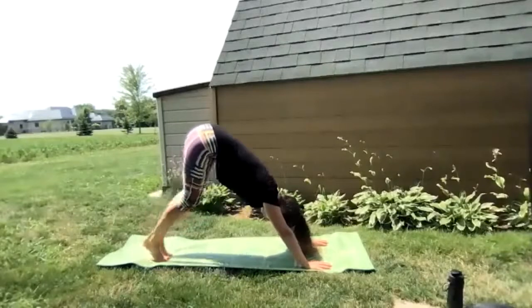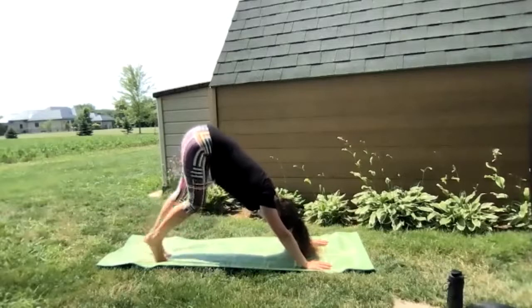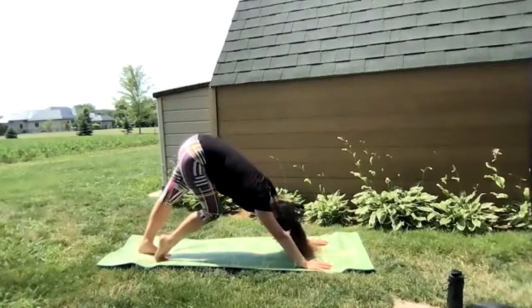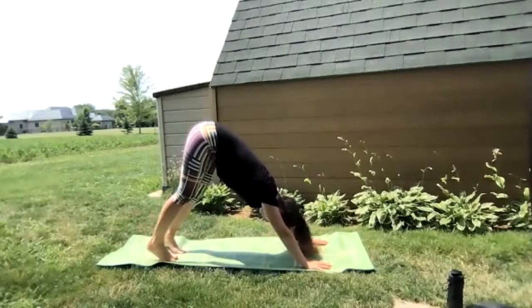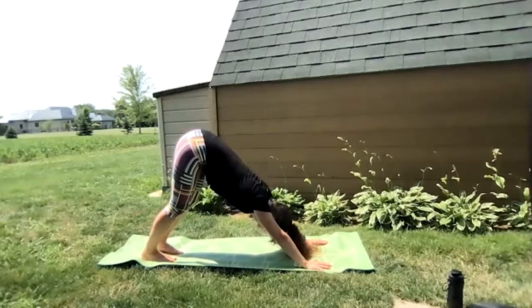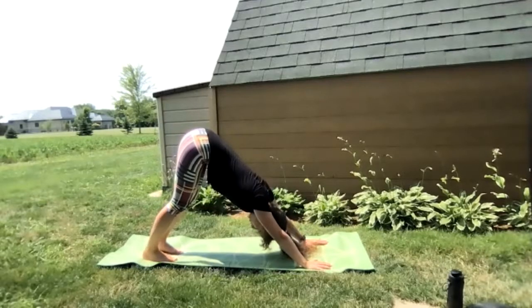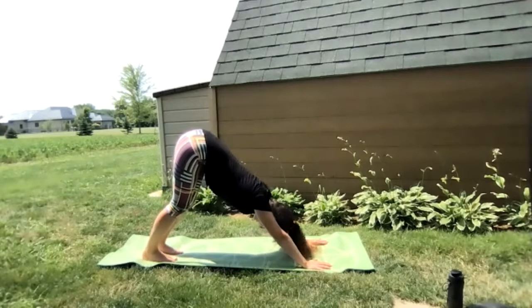Notice how this feels through the ankles, the feet, the calves in particular. And now keeping our feet roughly hips width distance apart from one another, we'll look at the feet and drop the heels down as close to the floor as we can get them. Sometimes they touch, sometimes they're far away.